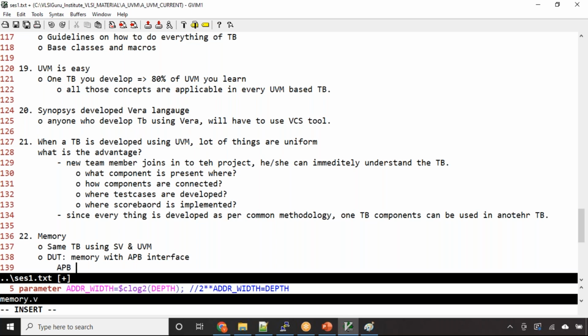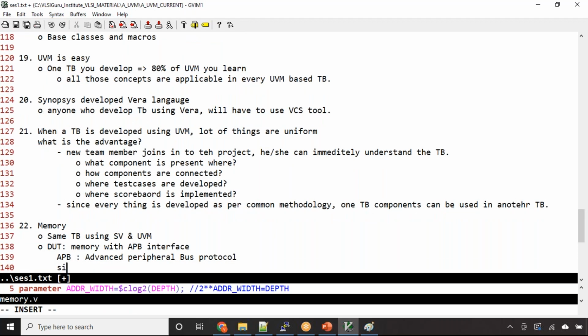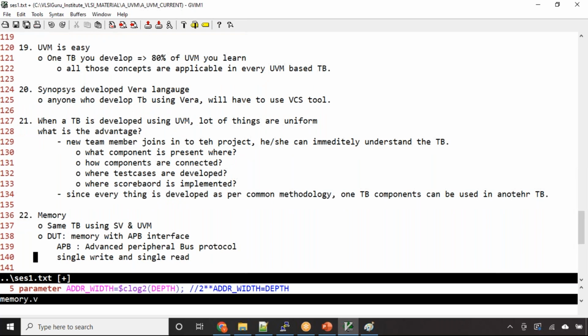APB stands for Advanced Peripheral Bus protocol. It is used for simple single write and single read, basically called atomic writes and atomic reads.